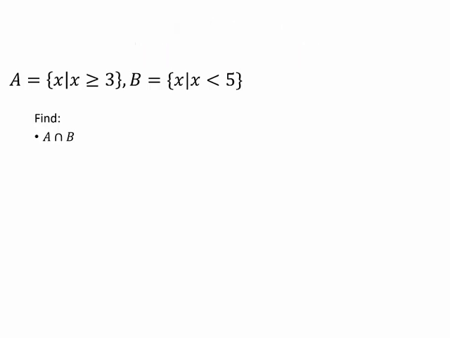Given some sets of real numbers, it could be given to you in interval notation or set builder notation as we have here. This is just a way of describing the numbers that are in the set A because we can't list them all, since there's an infinite number of them. So instead we say, we're looking at the set of all numbers. We will assume when it's not indicated that these are real numbers. Each of them in the set has a certain characteristic, and that is that they're all greater than or equal to 3. Okay, so that's the set A.